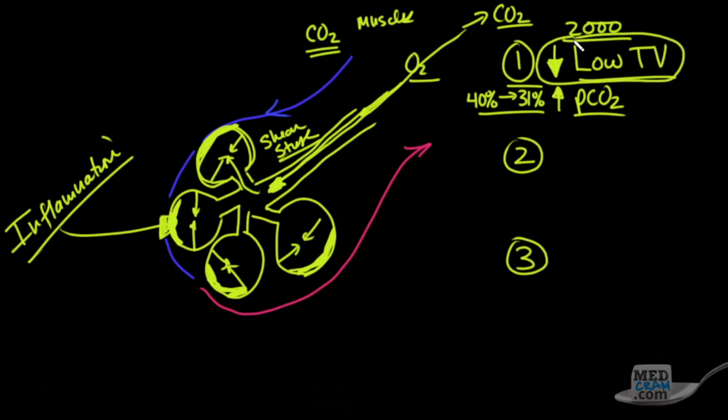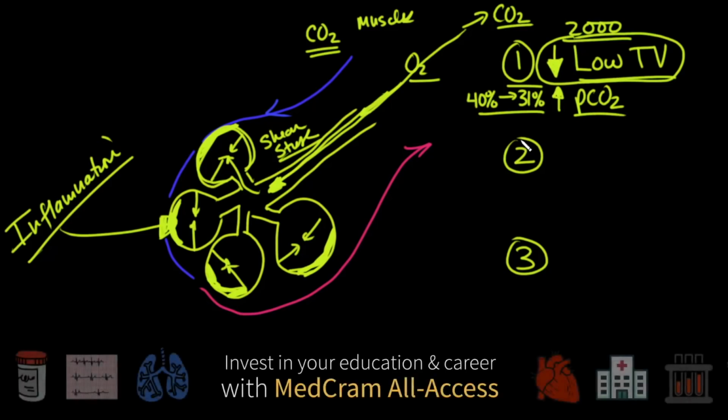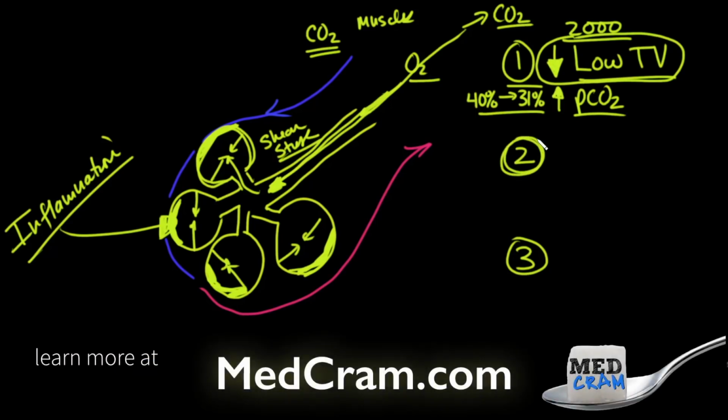Now, when you're ventilating people with low tidal volume, it's not very comfortable. They're trying to breathe more because they don't like the increased carbon dioxide levels. And so they would try to breathe over the ventilator, and they would try to breathe differently than what the ventilator was telling them to do. And in these cases, we would usually sedate the patients, but if we sedated them too much, bad things could happen to them. They could get blood clots, their blood pressure would go down. And so the second thing that they came up with was actually paralyzing these patients using medications so that they were in perfect sync with the ventilators. And so that was paralysis.